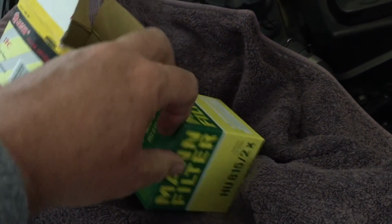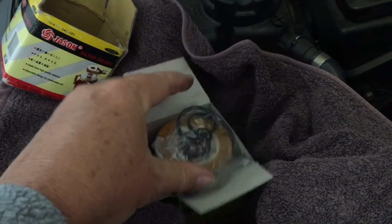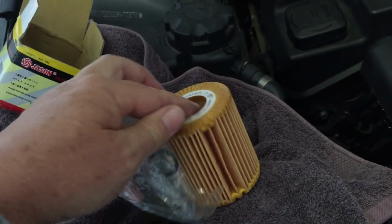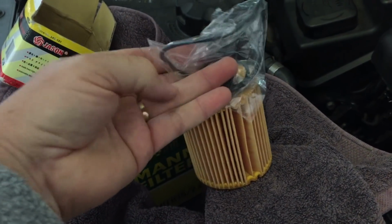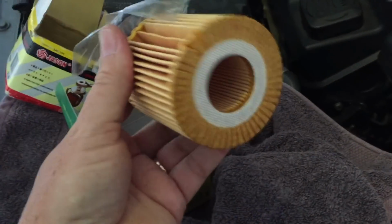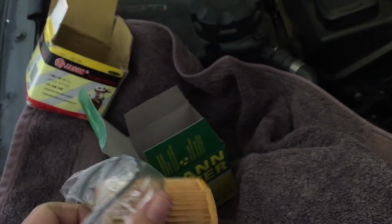BMW uses paper element oil filters. Now again, don't be fooled into thinking, oh, they're all the same, because they're not. They're different for a 1 Series, for a 5 Series, all the different engines. It's all different, and they come with an O-ring kit as well. So you do have to take some time and make sure you get the right year and the right engine, so that you've got the right oil filter to put in.